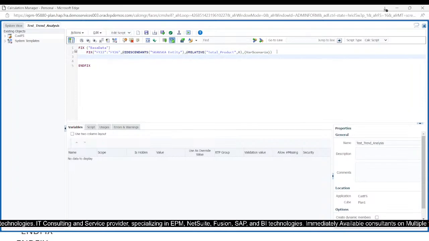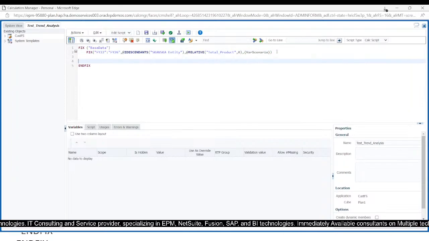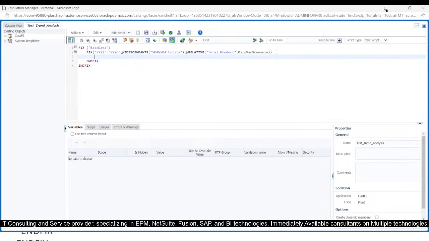after that I will first mention the FIX function so that the possibility of error will be less. Now I will mention here calculated, and then parenthesis open.